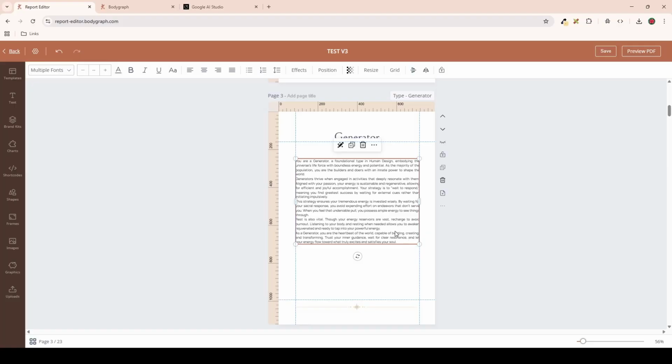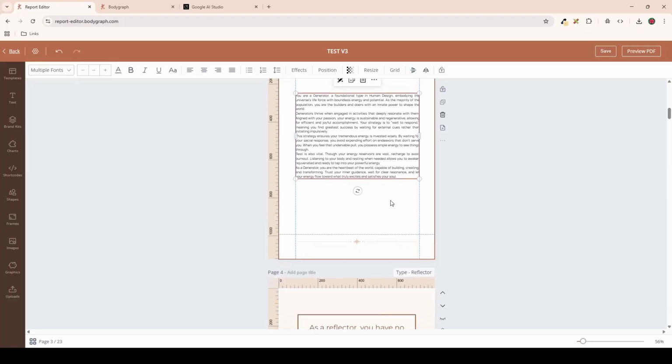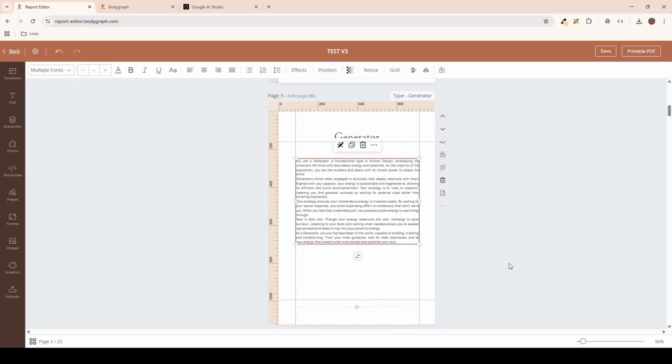Now, if you're generating content for your report using AI, just from a couple of words, please remember that AI might make mistakes, especially related to human design and astrology knowledge, and therefore please always ensure that you double check and proofread whether the generated content is accurate and actually worth using in the reports.